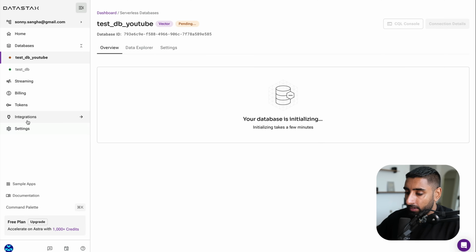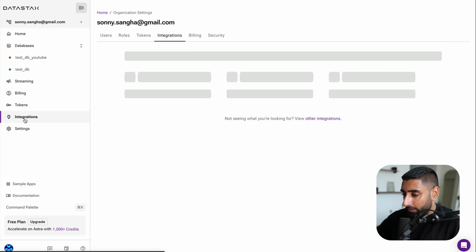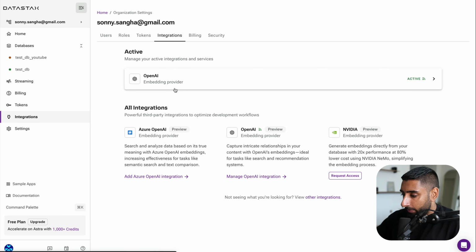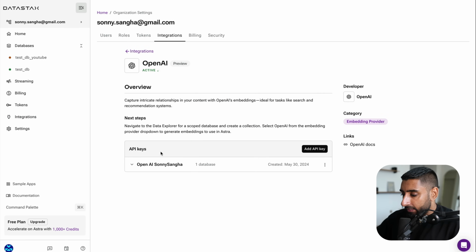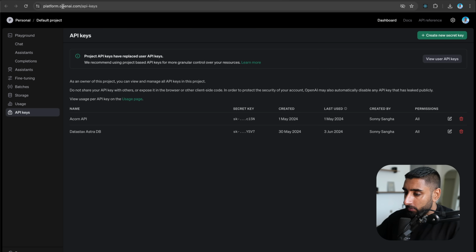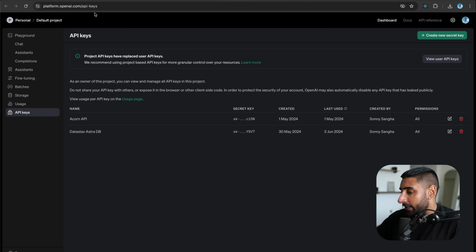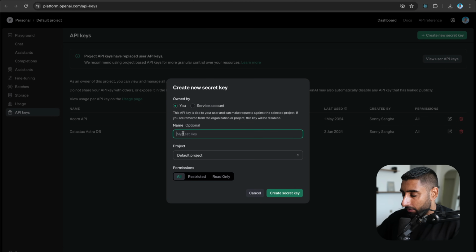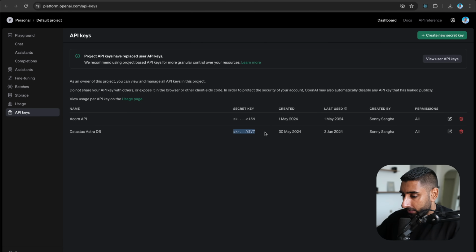Now, while that's happening, I'm going to take you over to the integration section on the left. I've already connected my OpenAI connection. However, all you would have to do is click on OpenAI, and then down here, you simply have to add in an API key. Now, to get this API key, it's super simple. Simply head over to platform.openai.com/API-keys. Then you want to click on create new secret key. And in this case, if we were to create a key, I'm going to say my test key. And then you can click a default account, set your restrictions, and you can create your key. Now, I've already done this step, and as you can see, I've got a secret key over here.